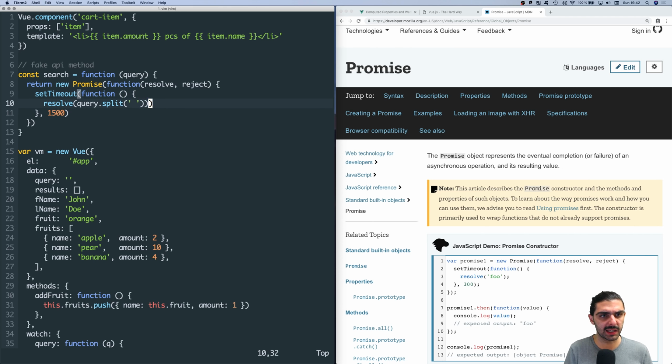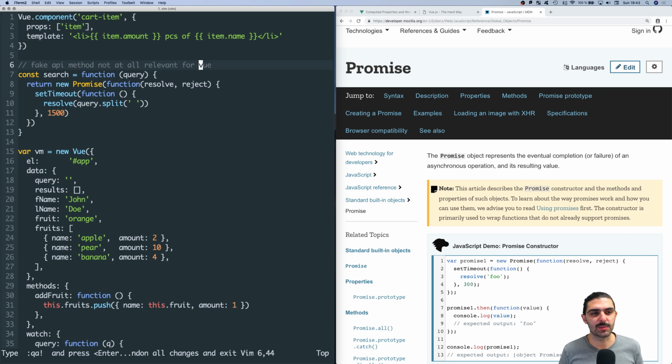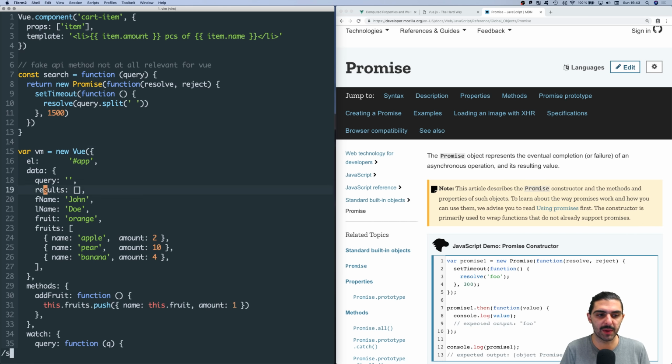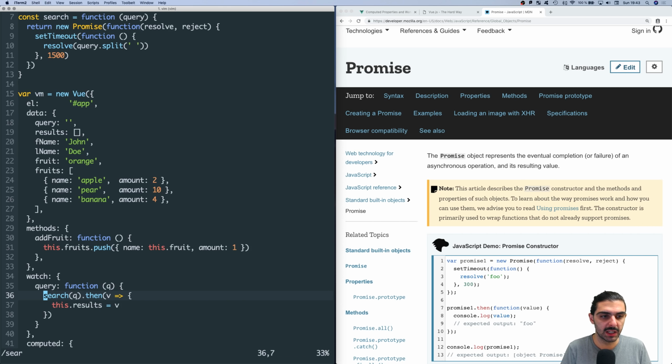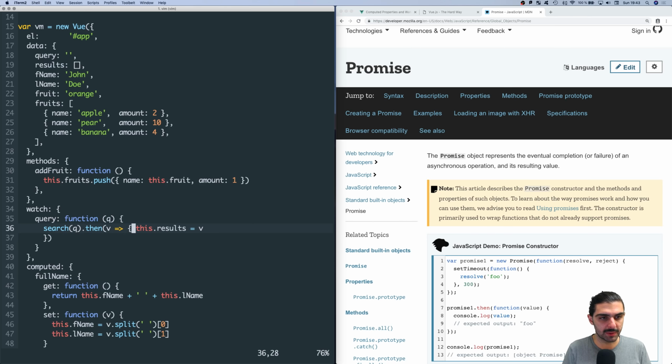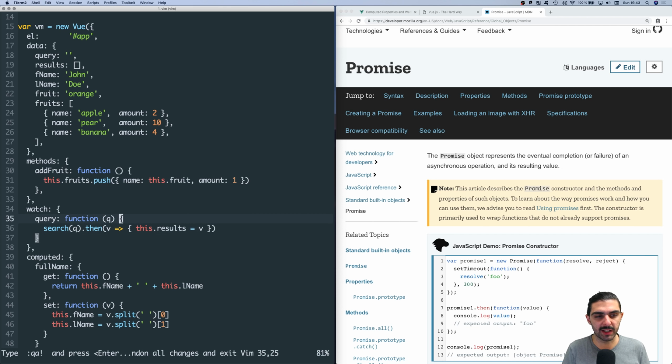Let me make this explicit: this is a fake API method, not at all relevant for Vue. This is just some stuff that we develop now to pretend that we are fetching some data from some API when in fact we're not at all. So what you specify in your watcher might be something like this: you call your search function, pass your query, and then you listen to whenever that returns.